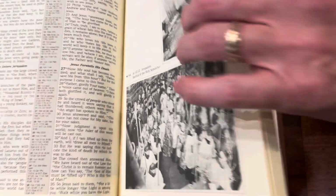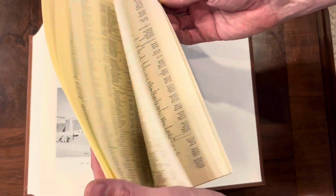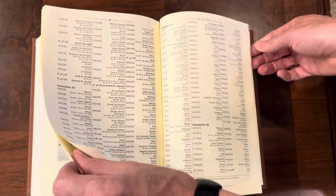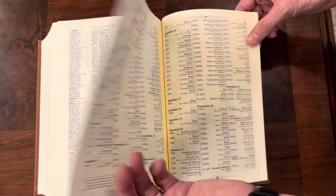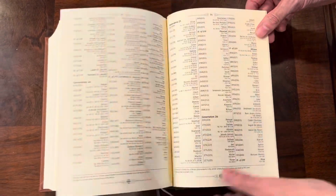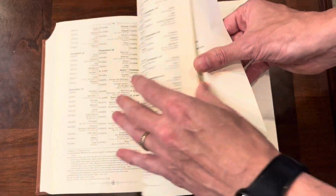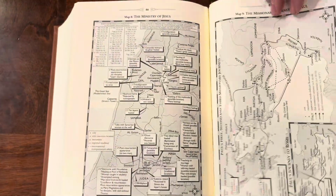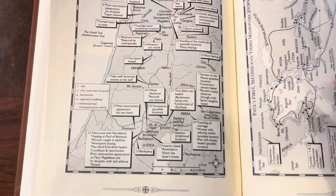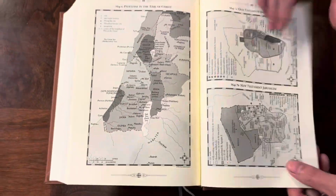And then as you get to the back, you're going to have your New American Standard concordance, and it's going to have Old Testament genealogical tables, which this is probably exclusive to the Sacralion. And finally, you're going to end up in your maps, which are on Bible paper, not in color. Really detailed, lots of different numbering systems to help you understand what's going on here.